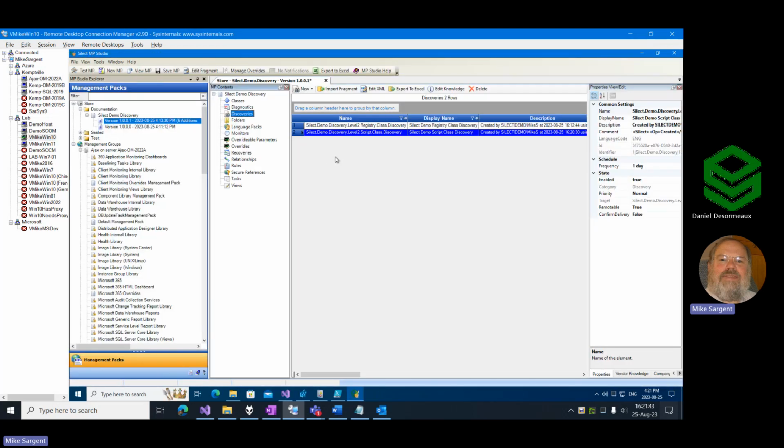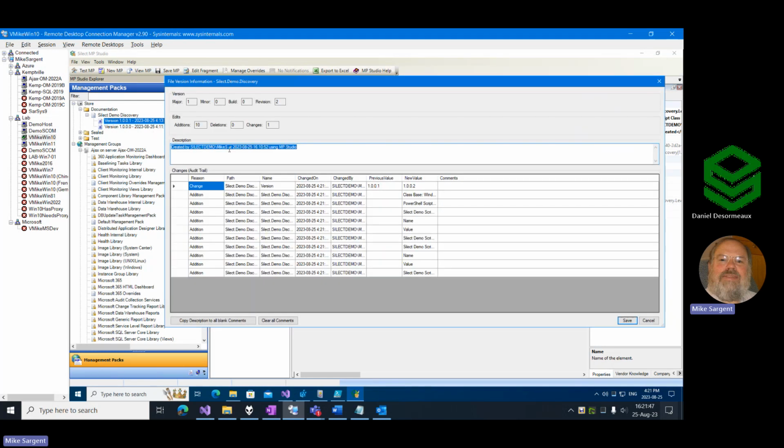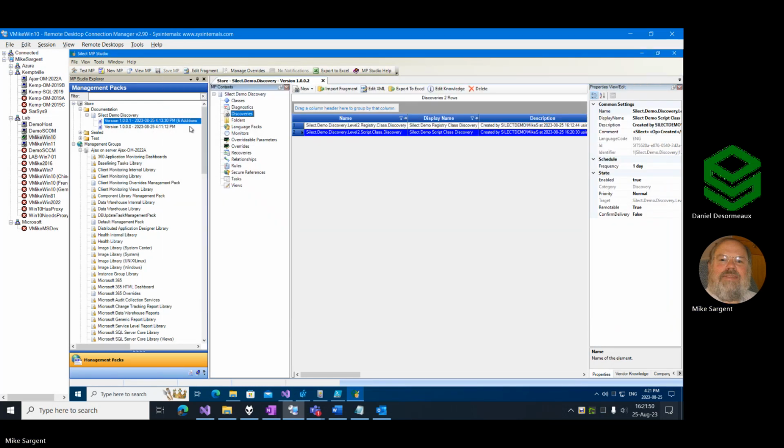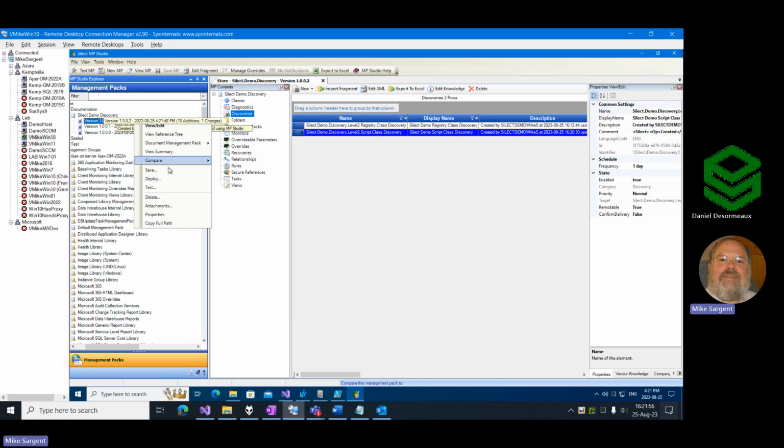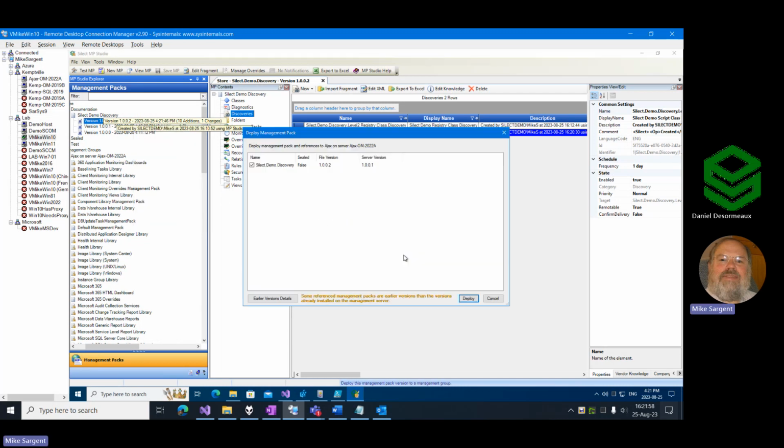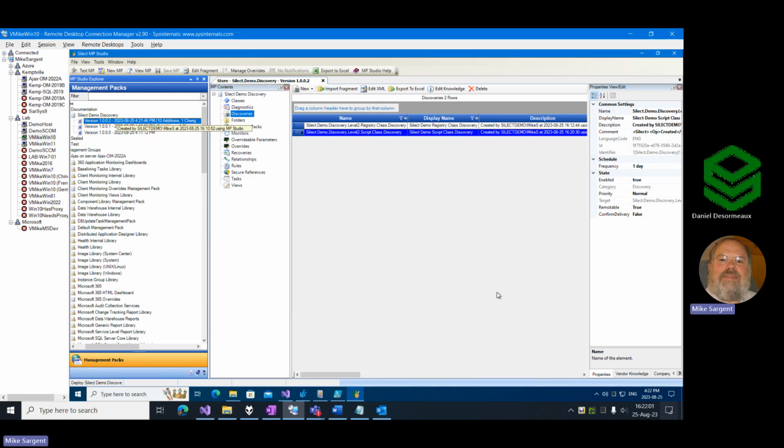We have completed our second discovery. We're going to save that MP. And as soon as it shows up in the tree here, I'm going to deploy that. Now, once that's deployed to SCOM, as I said, SCOM looks at the MP, it validates it, it distributes it to systems where it's applicable, which is going to be basically all the Windows computers because the first discovery is still in there.